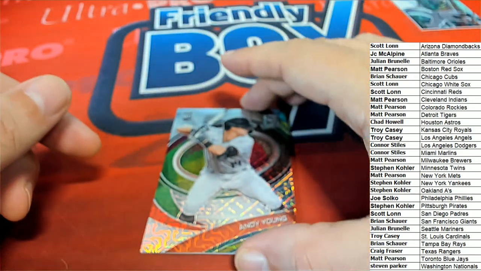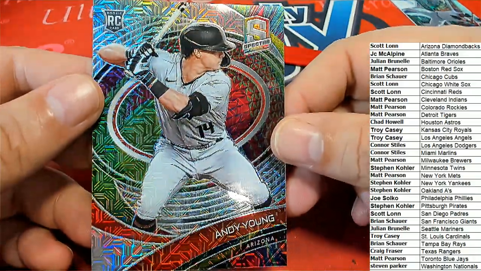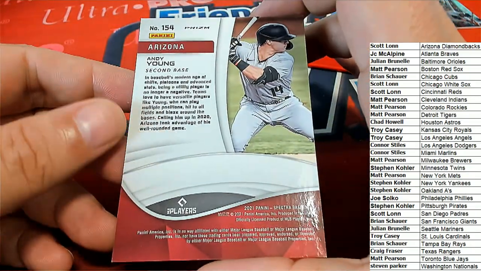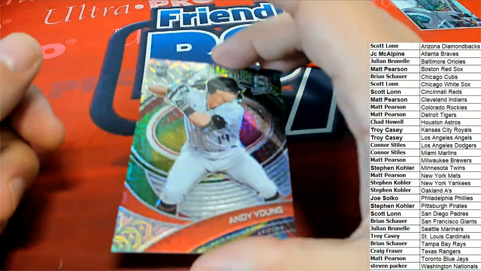And the last thing we have out of Spectra is this Andy Young for Arizona. Scott L. Nice rookie there. Prism. Second baseman. Young Buck for Arizona. Andy Young.